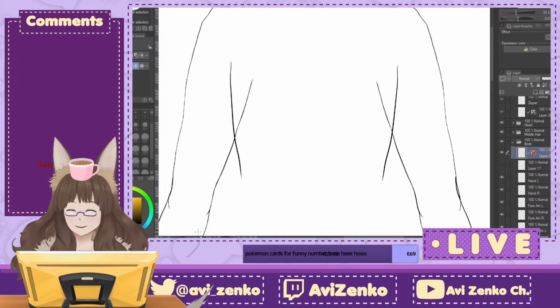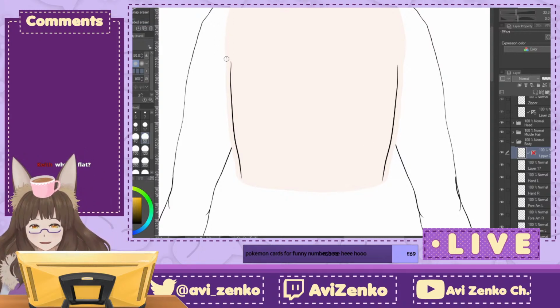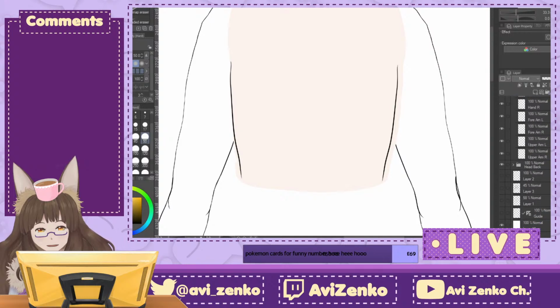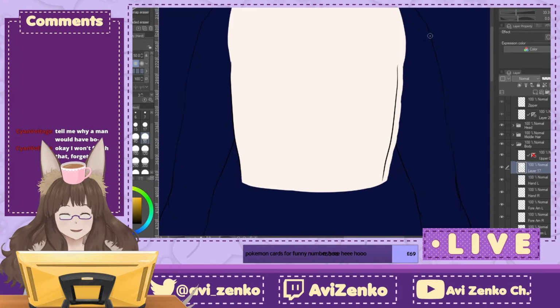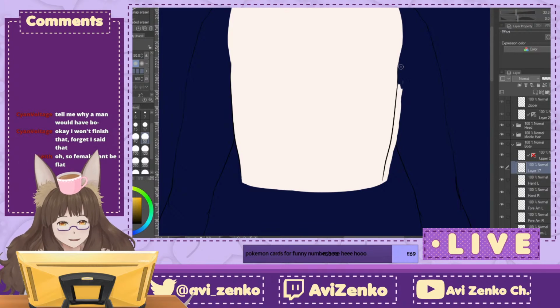Why it's flat? Because it's not a female, it's a man. It's dude. It's boy. Helps if I'm on the correct layer. Hold on. It will really help if I'm on the correct layer, and I have this one. Take that off. Hey, there are some men with some very luscious boobies out there. Might be even bigger than mine.